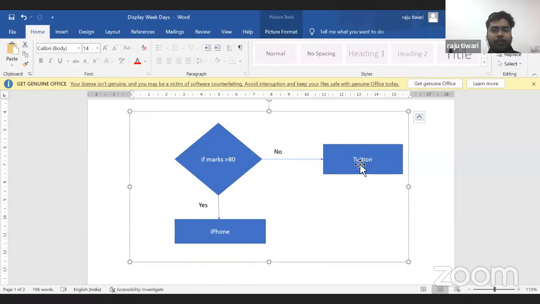Okay. One more example we can take. Suppose I want to see who is more than 18 to give the vote. So if the age of a person is more than 18, then he can vote, else he cannot vote. So how can we check it? The user will enter the number and then we can decide. If it is yes, then you can give the vote. We have assigned a task with yes, that you can give the vote. And if it is no, then we have assigned another task, that you can't give the vote. So that's how the conditional statement works.